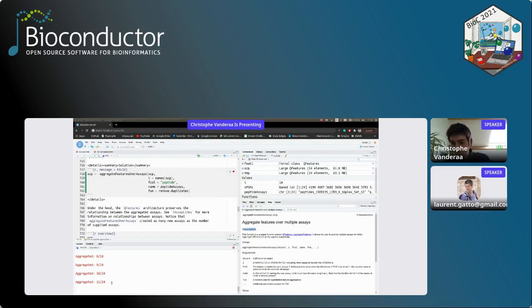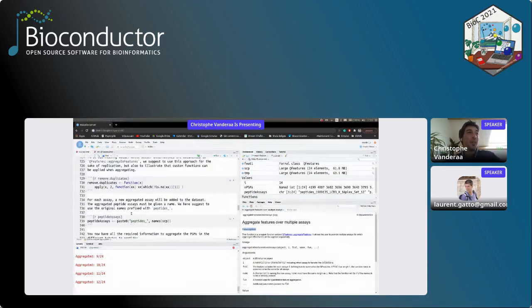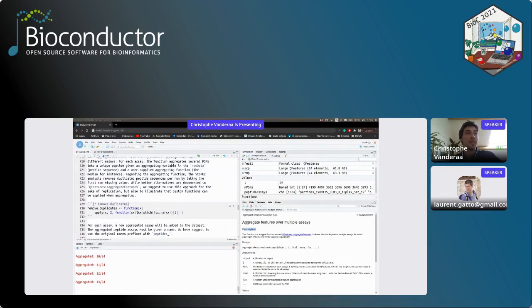Can you speak about removing duplicate peptides when aggregating? Yeah, I went a bit quickly over it because I didn't really want to talk about it, since I personally would not have done that, and it's pretty confusing. But this is probably a good time to check it. This function expects a matrix, and we apply to that matrix, for every column, a check of which values are not NA. If we want to remove duplicates, we don't want to remove data but keep missing data, that would not be useful. So we take the first occurrence that is not missing. That's basically what it does.